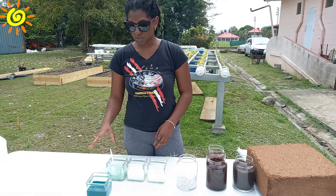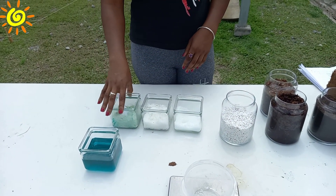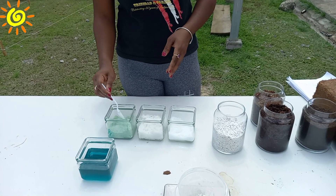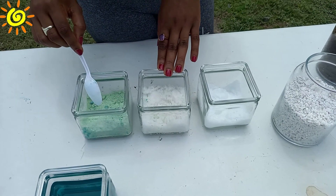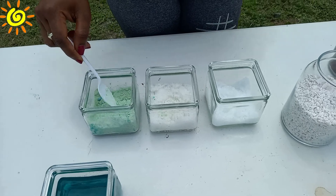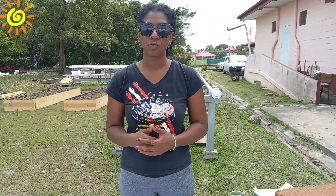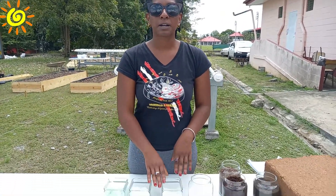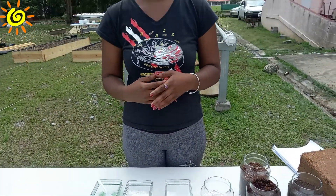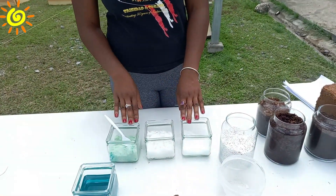Some of the important nutrients that we use: we have what we call master blend, which consists of nitrogen as well as magnesium, and some trace elements of boron and molybdenum. We have magnesium sulfate and we have calcium nitrate. Calcium is important for your plants as it helps with the maintenance of your cell wall, which is the barrier where nutrients flow through. Magnesium is important as it helps the plant's roots and is also an important component of your chlorophyll, which your plants need to photosynthesize. Together we mix them in a 2-1-1 ratio.